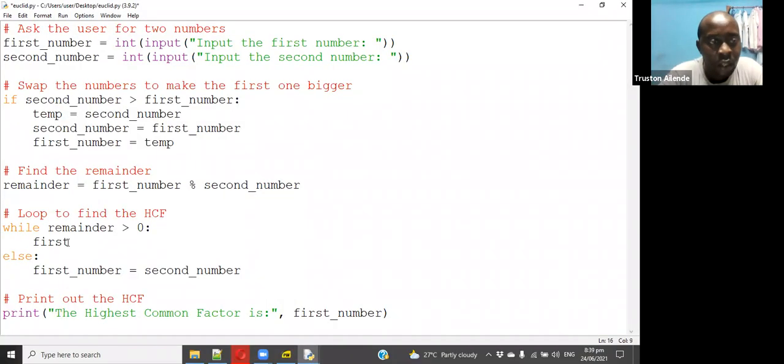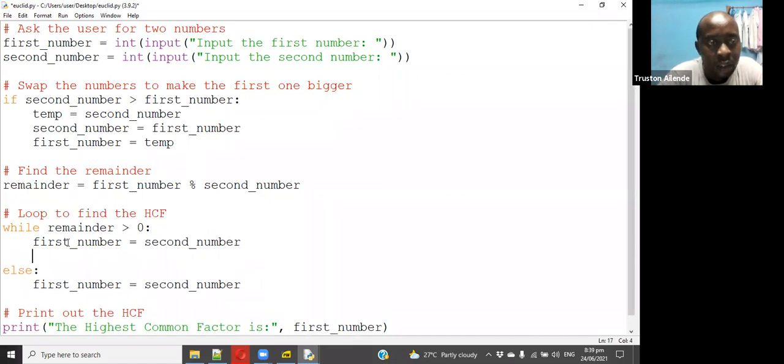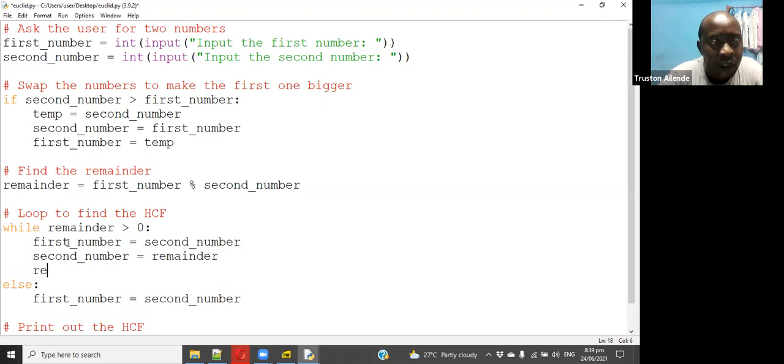We'll now say first_number is equal to second_number, second_number equals remainder, remainder is equal to first_number modulus second_number.